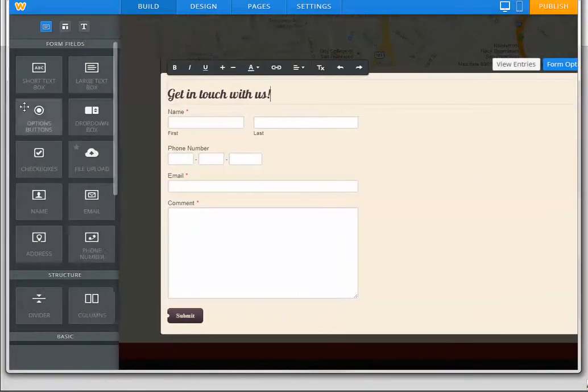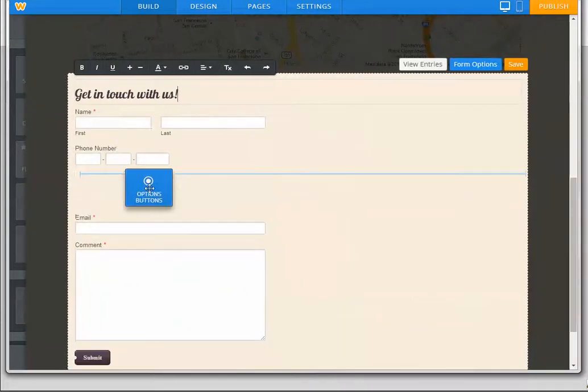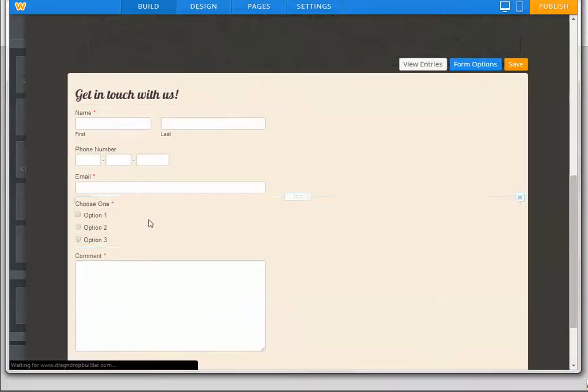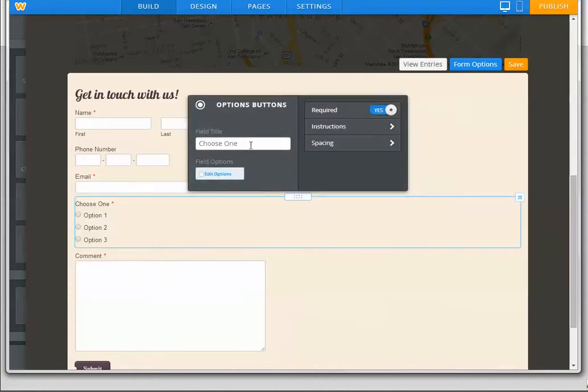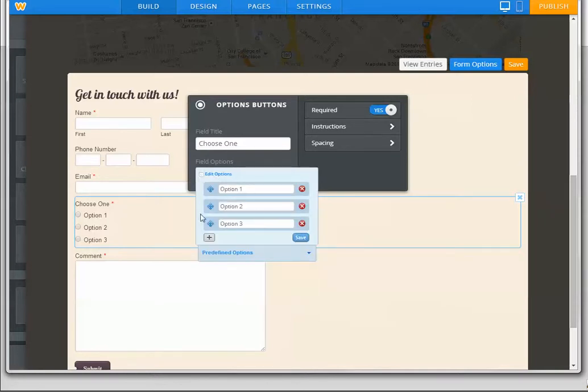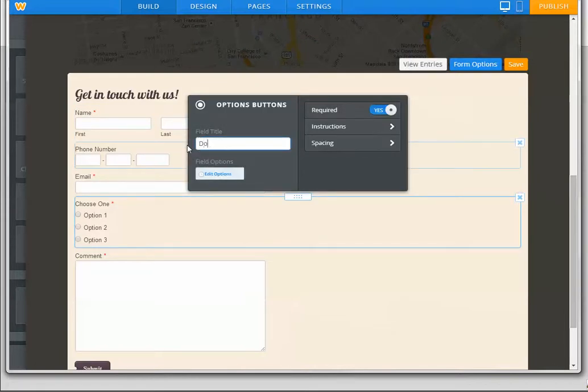And let's say we wanted to have buttons. We will choose clicking on here. And let's say we'll call it, oh, sorry, do you like the site?